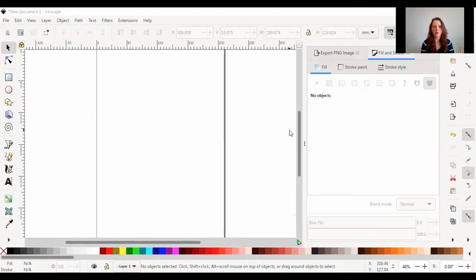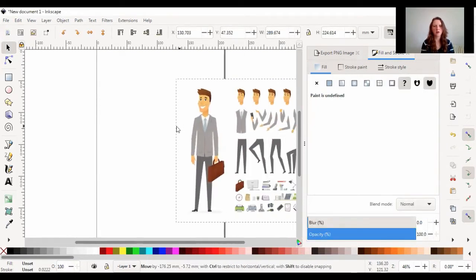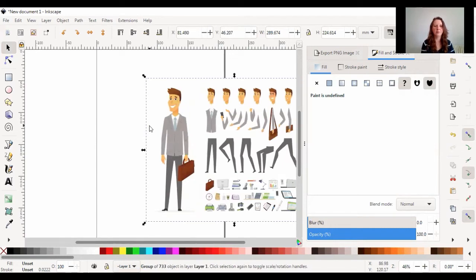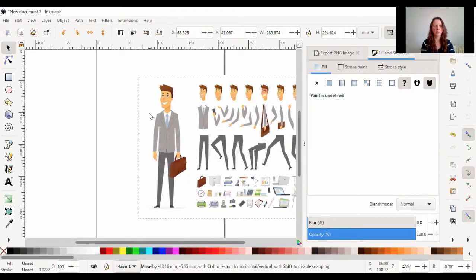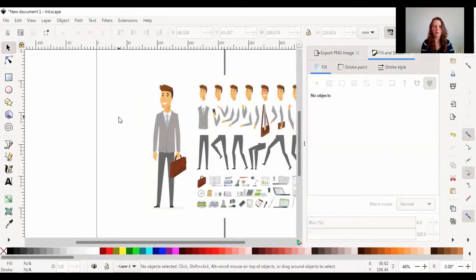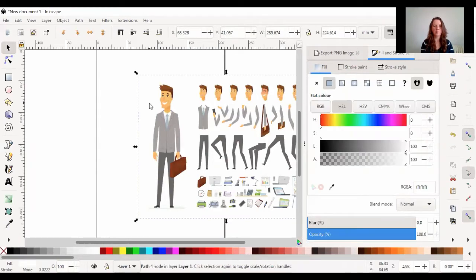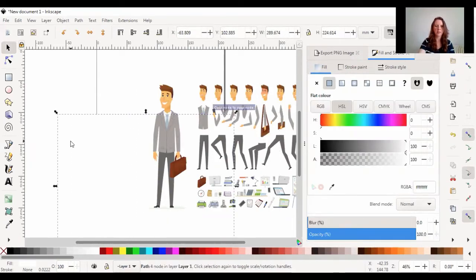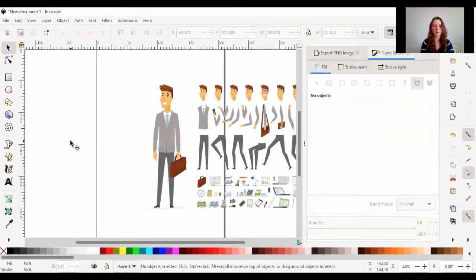And I just wanted to show you, so this is the kind of graphic that I was using that I couldn't figure out how to do, so I just thought I'd very quickly show you, because a couple of people have asked about this actually, an EPS file. So removing the background, I'm going to click Control and U to ungroup everything. So there you can see it's all ungrouped. I'm going to click off, and then I'm going to click on the back bit so I can take away that background. And I know a couple of people have been asking how to do that in the community lately.